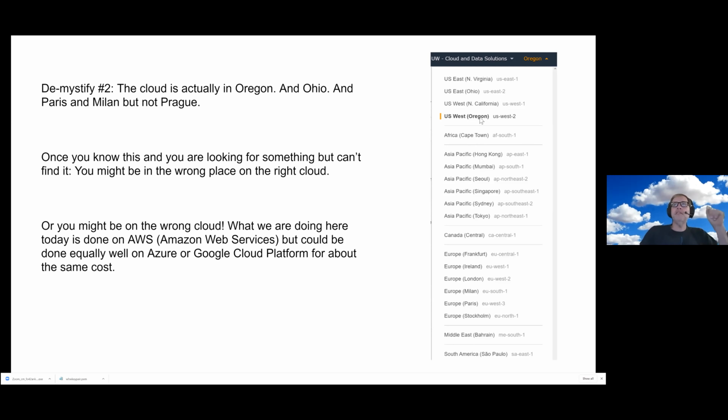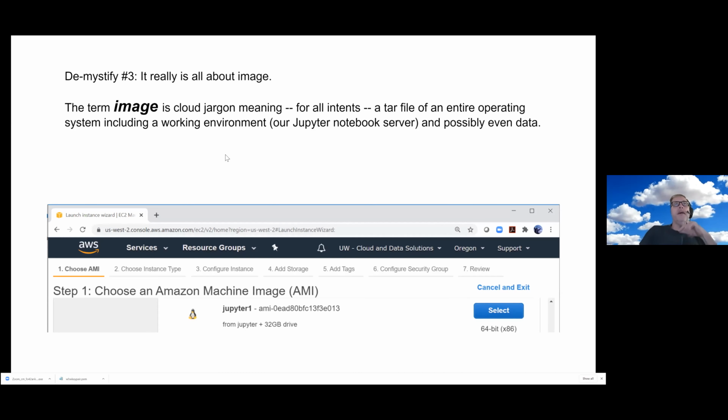Each one of these is a facility, a large complex of buildings that are full of millions and millions of computers. And they have these centers distributed around the country, around the world, obviously, and then you would connect to the one that's closest to you to minimize your communication time. Okay, and I also made the point here on this page that everything we're doing on AWS, you could also do on the other clouds.